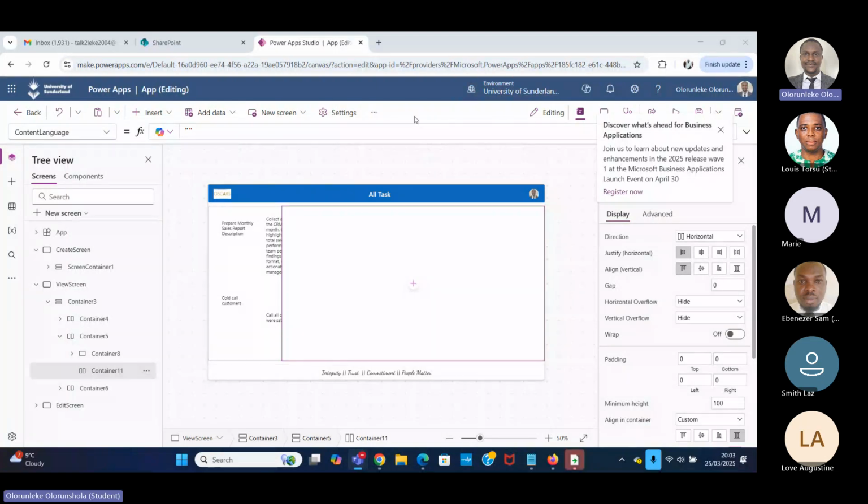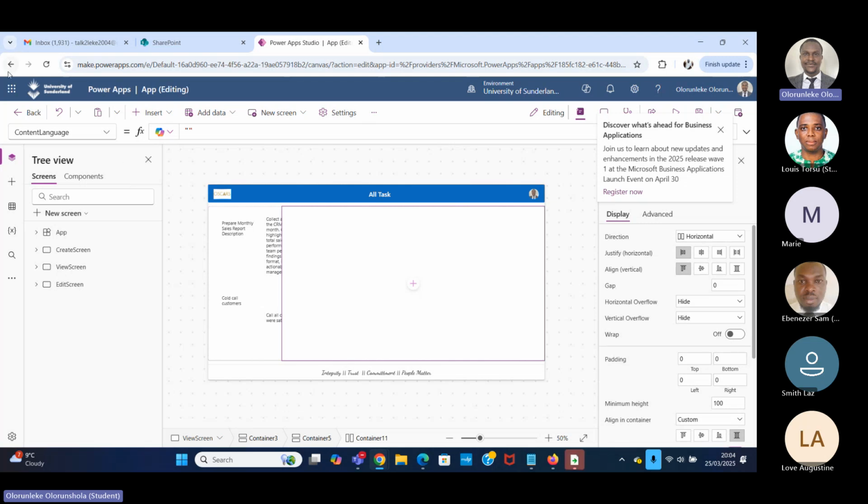Right. So last week we attempted to do some stuff which we couldn't do. So this week we would continue from there. But in the course of trying to see how best to explain this, there are some things I will be going back on tonight to explain, because I figured out last week I was trying to do so many things at the same time, and that was some of the issue we had. Trying to show a responsive app and at the same time trying to show you how galleries work and all of that. So that was some of the issue. I think I need to pick it one at a time. So I might have to digress a bit this evening before we go back to this app.